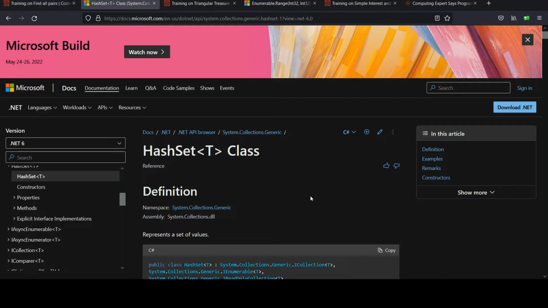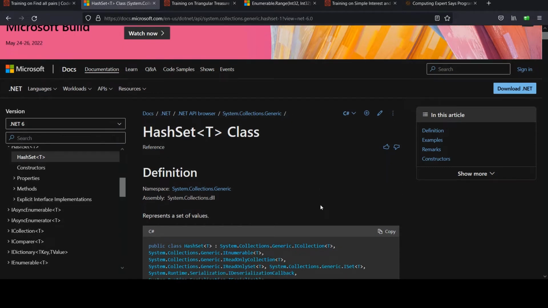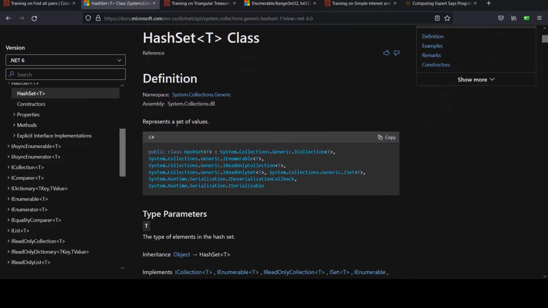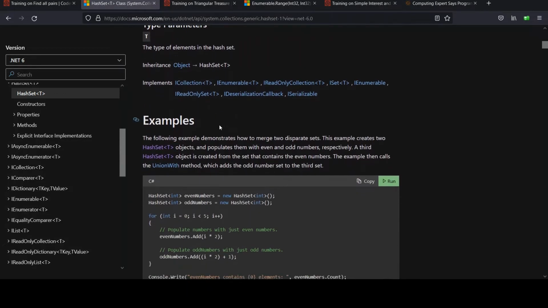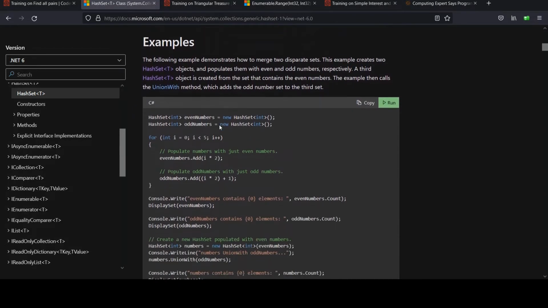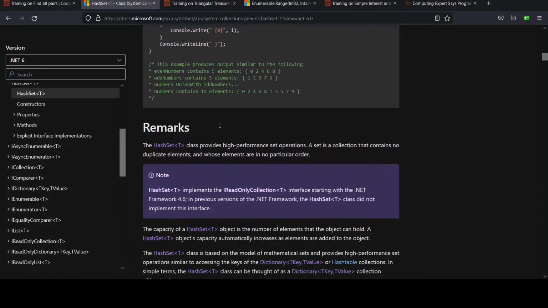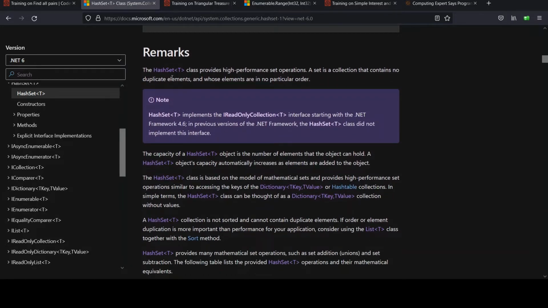So the thing to know with a hash set is that it represents a set of values. That's kind of general, right? There's a better description down here. We don't need to know about merging it. Here, this is the good part. The HashSet generic type class provides high performance set operations. A set is a collection that contains no duplicate elements.